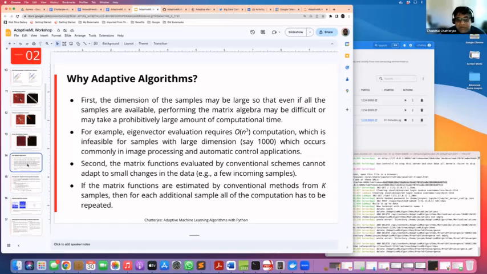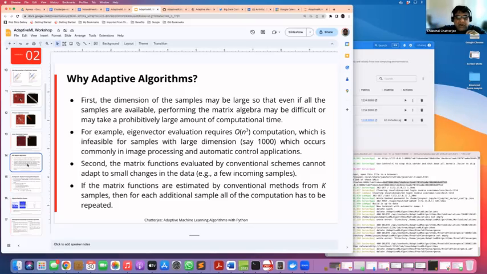First, the dimension of the samples may be large, so that even if all the samples are available, performing the matrix algebra may be difficult. Let's say you have 1,000-dimensional incoming samples, and you have 1 million samples coming in per hour. So you have a 1,000 by 1,000 matrix.